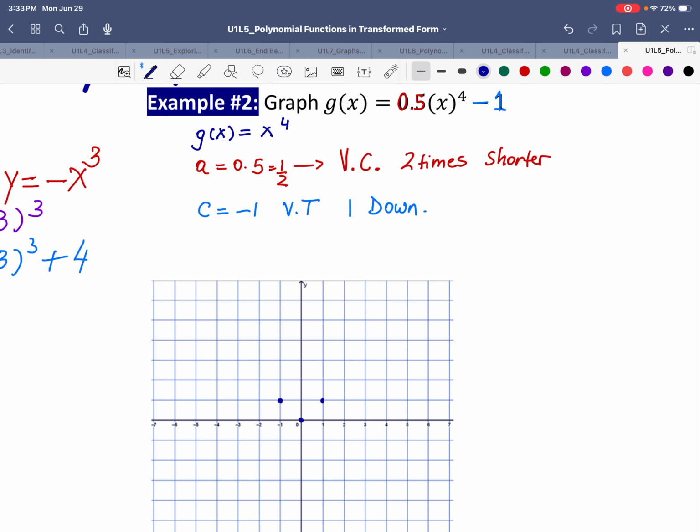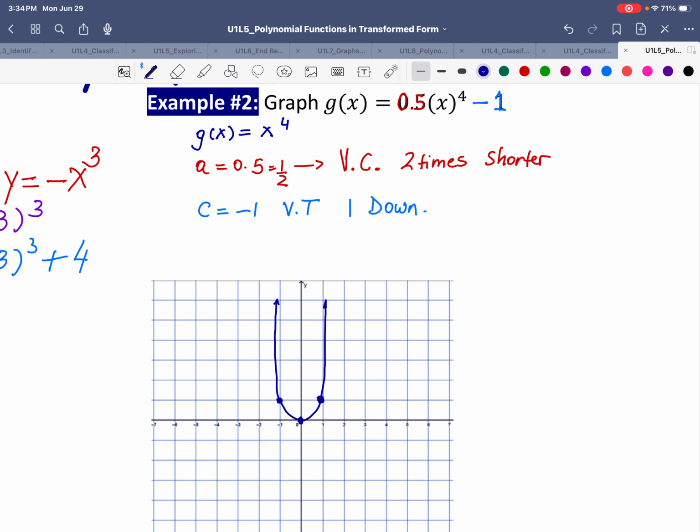And when x equals 2, remember 2 to the power of 4 will be equal to 16. I don't think we have enough room for 16, but let me check and see how many units we have here. 1, 2, 3, 4, 5, 6, 7. We can't even make it to 8. So what we're going to do is use these 3 points, and we'll make the assumption that the graph is going to increase really, really fast here. And here we go. We're going to use just these 3 points for the graph of this function.